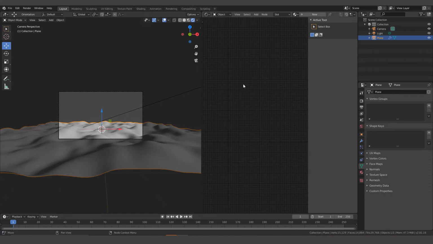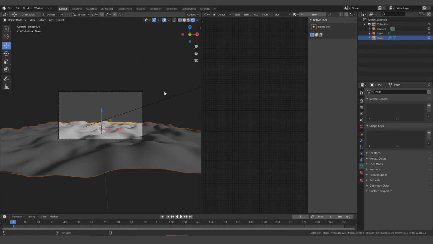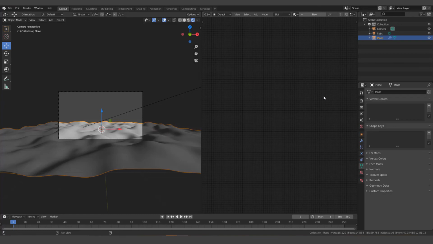All right, so now we're in the shader editor, and we have this N menu open. If I hover over here, you can see in any window, if I push the N key, I'll get this menu. This is what the menu looks like in object mode. It'll look different in edit mode. And if I hit N, I can get rid of it. This is what it looks like in this shader editor by default, and it's in here on by default. So if I just hit N, it'll go away.